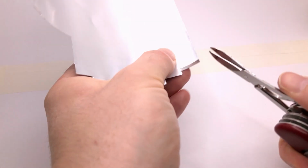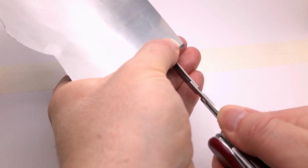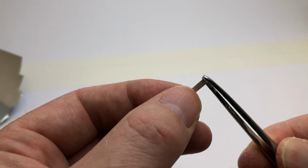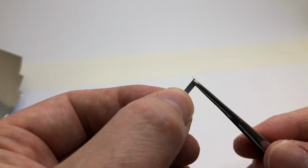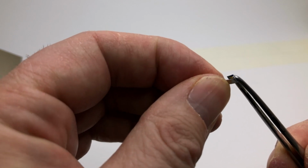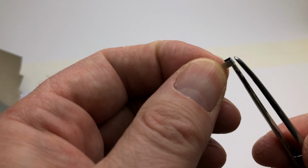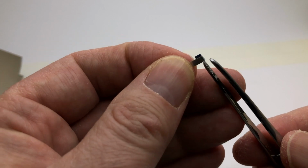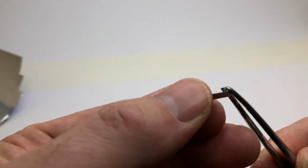Cut a strip down like that, say 3mm, and then you can use that to create a bracket, tool holder, anything really, and use some pliers or tweezers to bend it into shape. Just take your time, there's no rush, it's part of the fun, enjoy it. You might not always get it right, sometimes you just have to throw a piece away, because I've done it plenty of times. I cut it wrong, bent it wrong, it didn't work and it looked terrible, it was the wrong shape. So just start again. It's cheap, you're not ruining anything, you've got plenty of beer cans to start again.